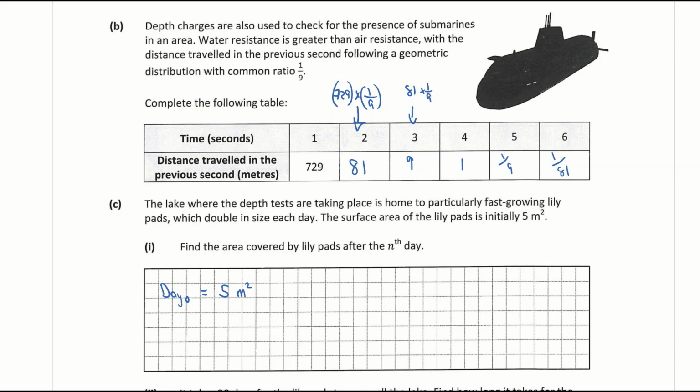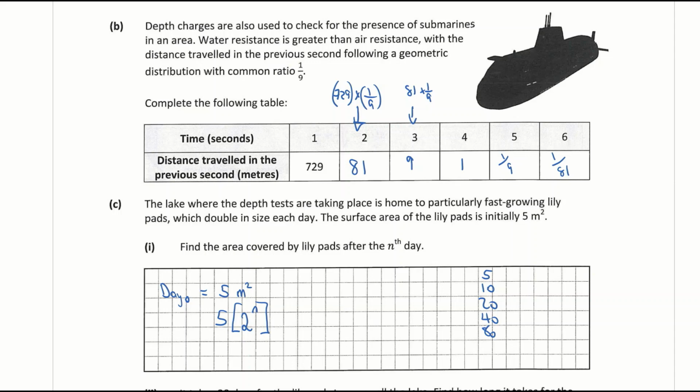It's then telling us that it is doubling each day. So today it's 5, the next day it's 10, the next day it's 20, the next day it's 40, the next day it's 80. So it's doubling as we go. How would that look? So that basically means our power is changing. If it's doubling, it's 2 to the power of some term. Let's call it n for n days. And we'd need to then multiply that by 5 because it's starting off at 5. So 5 times 2 to the power of n.